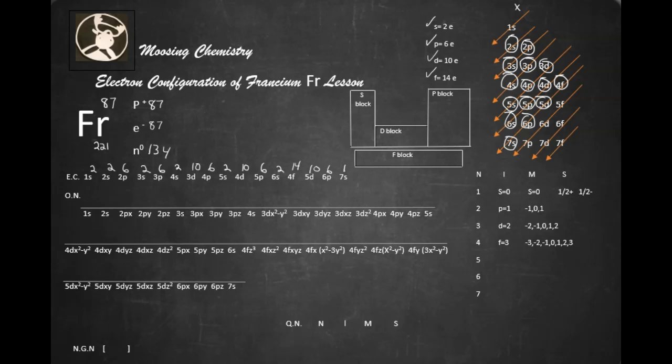Okay, so now we're going to do the orbital notation, which is Hund's rule. And Hund's rule, as you remember, states that you put an up arrow in each of the suborbitals of that particular subshell, and then you can start the down arrows after you do that. All right, so let's go ahead and do this. So we go up and down. See how easy it is? Up and down. We go up, up, up, down, down, and down. See that? So we just keep on going until we run out of electrons. Remember that an up arrow means the electron is rotating clockwise, and a down arrow means it's rotating counterclockwise for that electron.